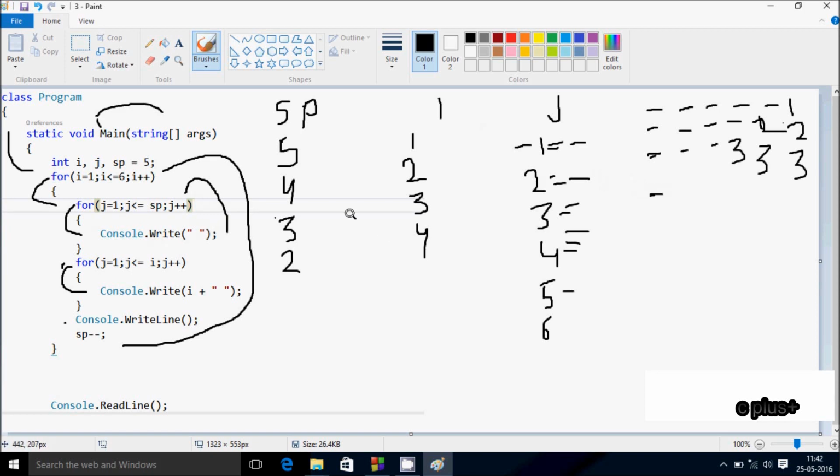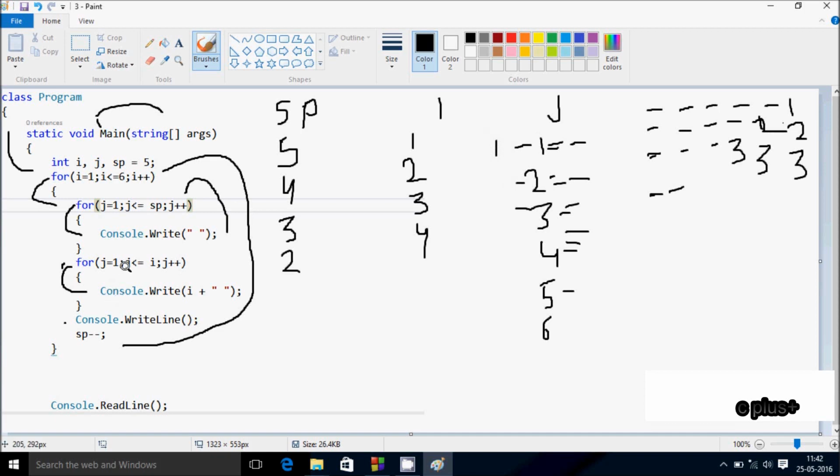Now here after, j is going to increase by 1, so j is 2 now. Check the condition 2 less than or equal to 2, condition is true, so that print blank. So j is now 3. Check the condition 3 less than or equal to 2, condition is not true. So at here j value starts from 1 again.